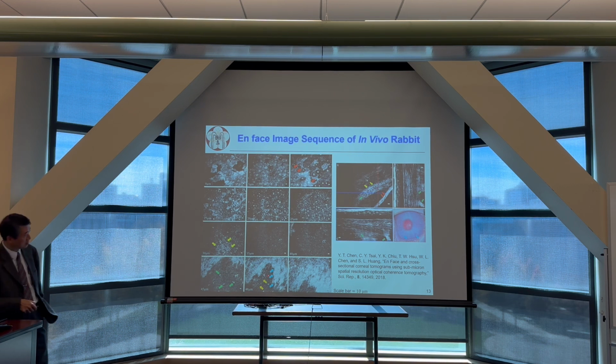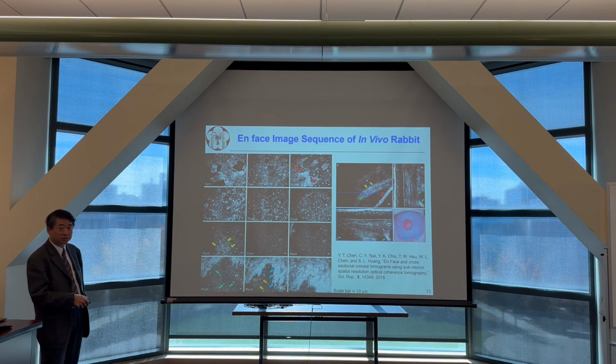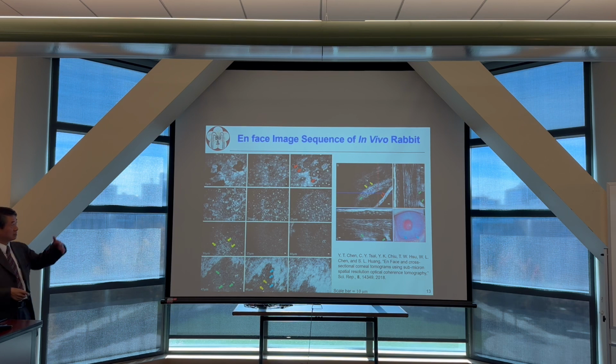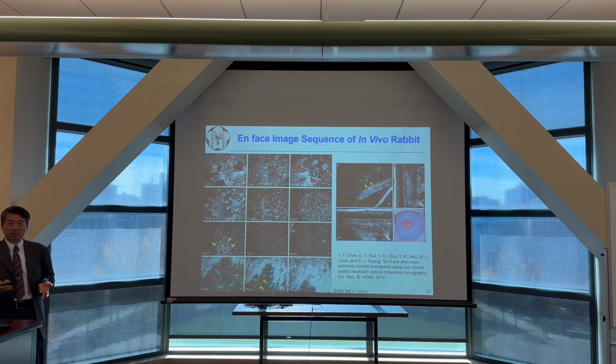And you can see, I don't know whether you can see, some dendritic structure. That's what we call the subbasal nerve. Okay, so from the OCT, you can see the layer structure, you can see the nerve structure. Actually, these days, there is evidence that the density of the nerve and the tortuosity of the nerve are closely related to many diseases, for example, Parkinson's disease and type 2 diabetes. If you have this kind of quantitative information from the nerve, it's very helpful for early diagnosis of the diseases.